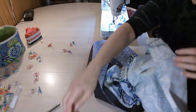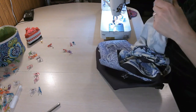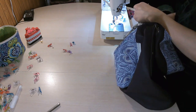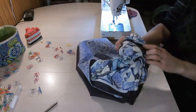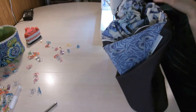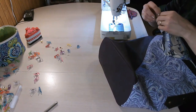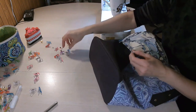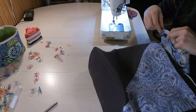We're going to trim that seam allowance. Just like that. Then we're going to push this back inside the bag. And then we're going to pull out our lining pocket. And because we already have that turned under, we don't have to deal with that. So we're just going to pin it all along the edge where it is pressed under already. And I like to put those little edges that are raw, the side edges, I kind of like to push them down so that they don't poke out of the edge of the pocket when I stitch.